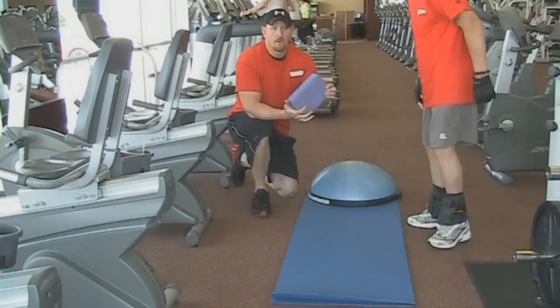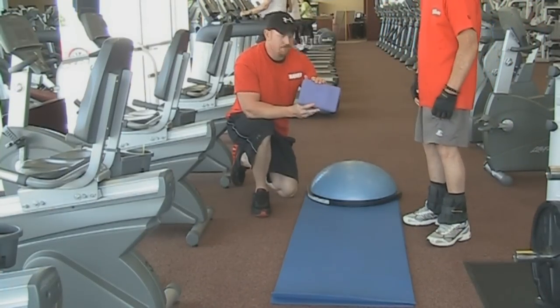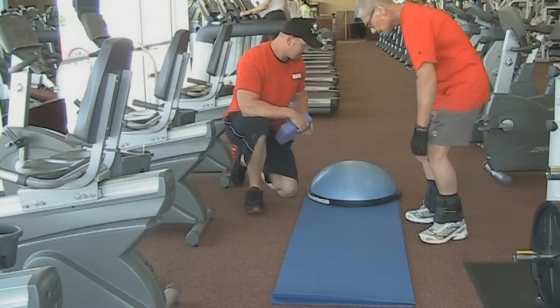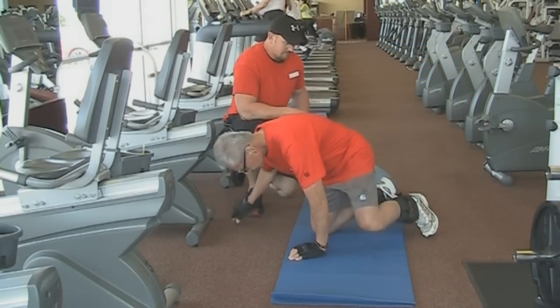Okay, we have the purple headrest, which is going to add support for him. We've got the Bosu ball, which is going to add support for his back. So he's going to come down. Go ahead, Richard. That was good.